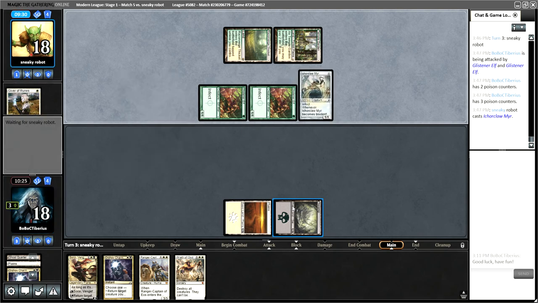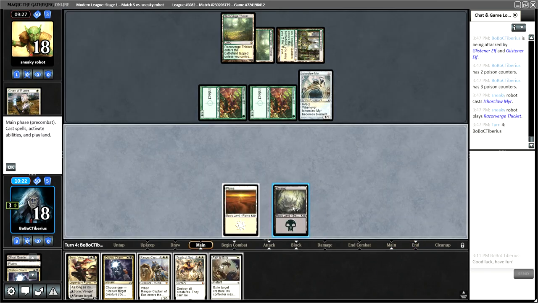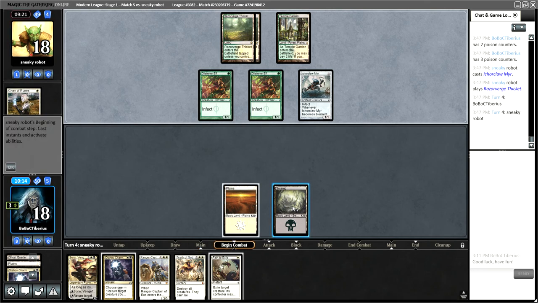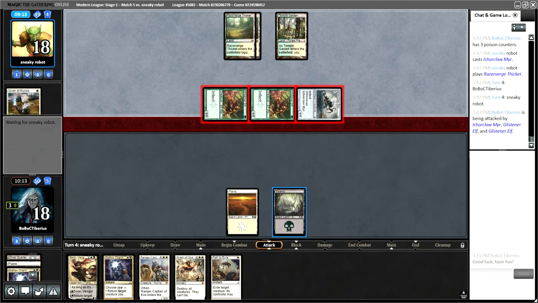Acroclaw Mirror for our opponent. And a Razor Verge Thicket. Okay. I'm okay with a path. Path works for me. Would have really liked to have. Let's see. So, 3 comes in, we're at 6.